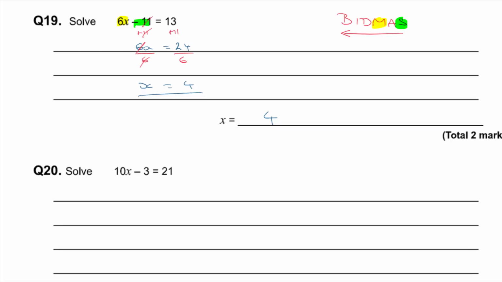Okay? Same deal with this one. I've got 10 times x minus 3 is equal to 21. So it's exactly the same format as the one above. I've got x multiplied by a number, and then 3 is subtracted. So if I want to do inverse operations, I'm going to undo the subtraction first by doing the opposite, adding 3 to both sides, cancelling that, leaving me with 10x on this side and 24 on that side, and then I'm going to divide both sides by 10. Okay, that will cancel with that, leaving me with x, and x is 24 divided by 10, that is 2.4.